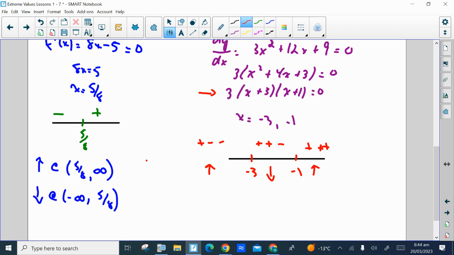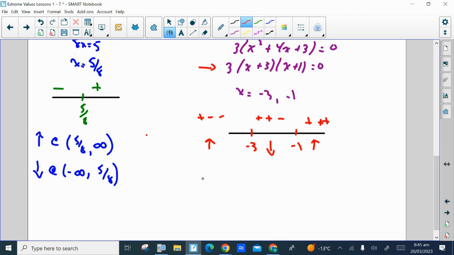You cannot assume that if you find whether the first interval is increasing or decreasing, the other ones will just go between the two. Like if the first one's increasing, you can't assume that the next one will always be decreasing. You might remember from 30-1 that sometimes you have points of inflection, right? Where the graph actually doesn't change direction. It continues negative or continues positive after that point of inflection. So you can't always assume that they'll always switch back and forth. Doesn't always happen. But in this case it does.